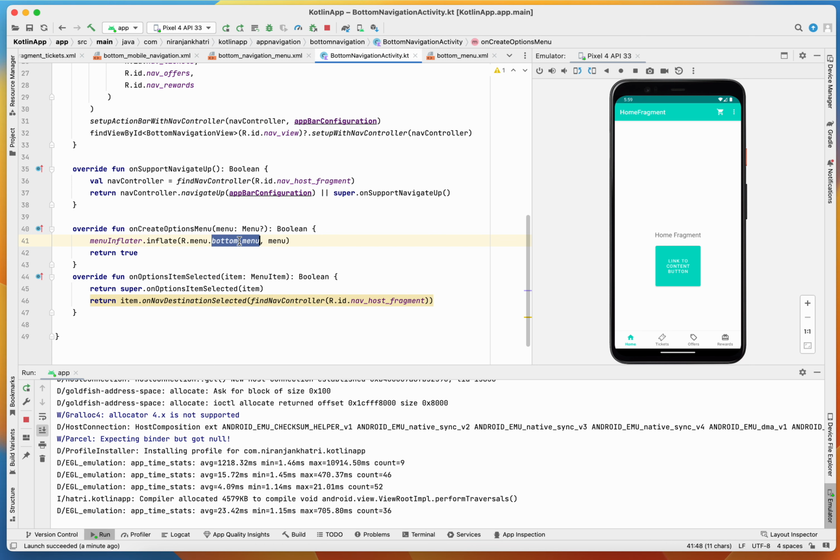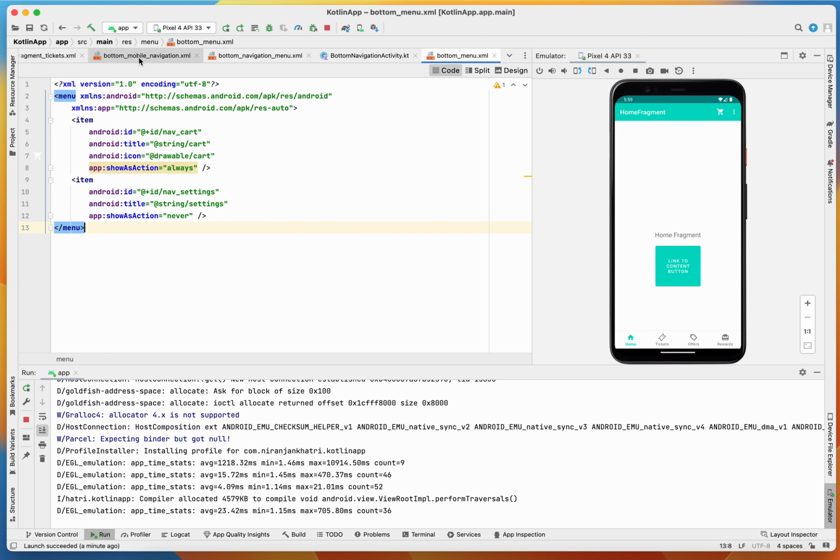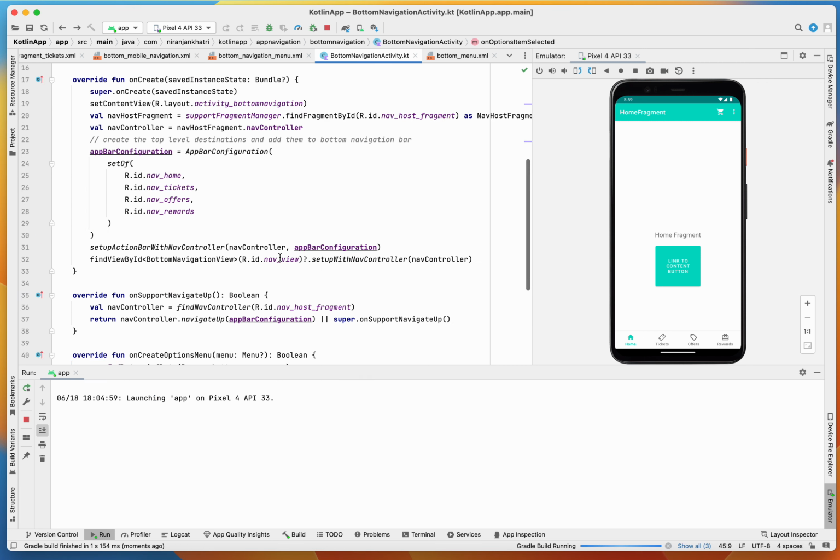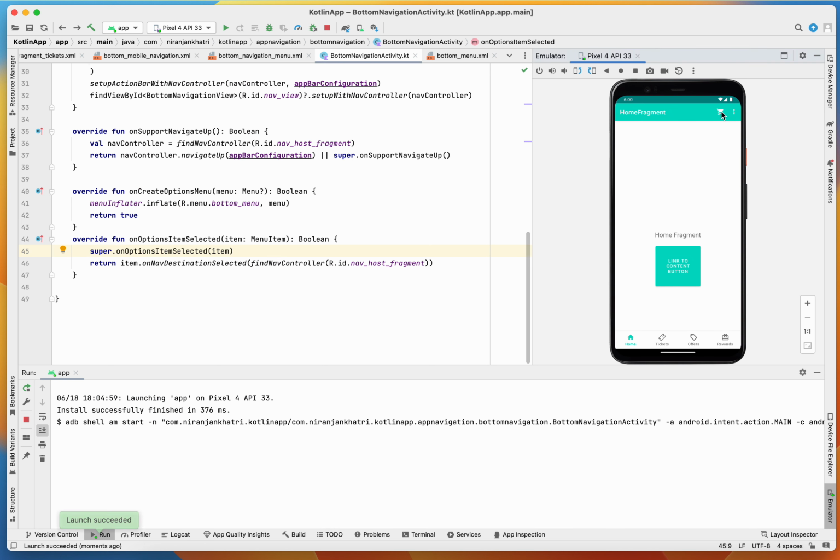We are inflating the bottom menu. On destination selected. Okay, because here I have a problem, guys. Sorry for the simple blunder mistake. And now it must be working. Yeah, you have a shopping cart and you have the settings here. You can pretty much go back. Shopping cart, you can go back, right? So yeah, this was the blunder mistake, guys.